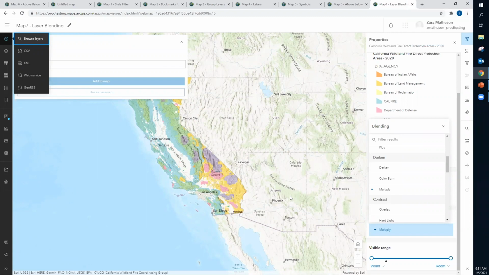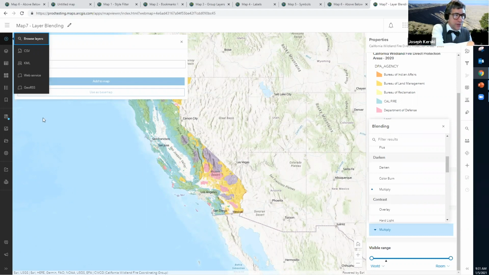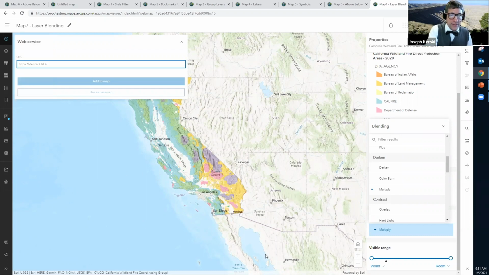Joseph, I don't know if you already raised this one, a question from Emily. Does the beta viewer support adding layers from the web, like a REST URL? Yeah, we just talked about that. And Andy added, I don't see GeoJSON yet, but I'm sure it's on the way, right, Zara? It's one of the next ones that we're looking at adding. So very cool. It'll be sometime soon. You are on top of things.